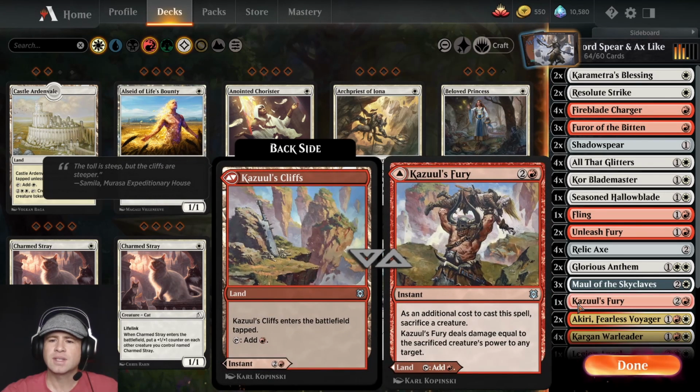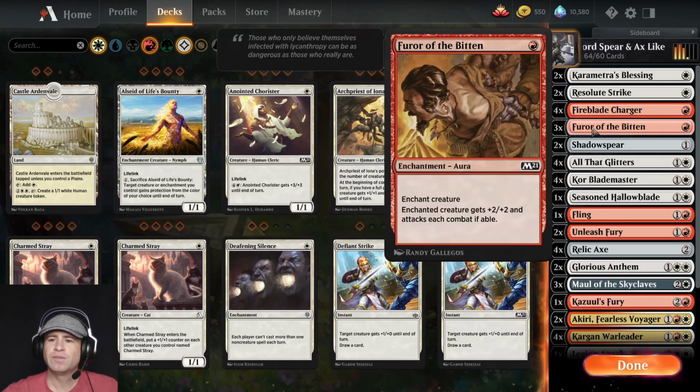Kolaghan's Fury does the same thing as Fling, but I put it in here because it can be an extra land if I already have a Fling, or I don't have a Fireblade Charger and I'm not worried about flinging, because that's what it does. It does the same exact thing as Fling. Fury of the Bitten gives +2/+2, and they have to attack on that turn.